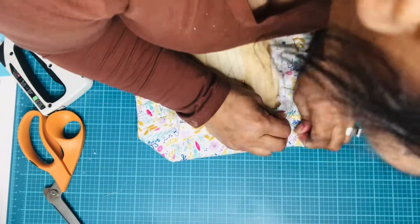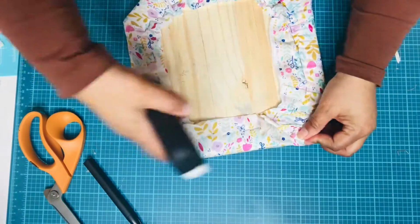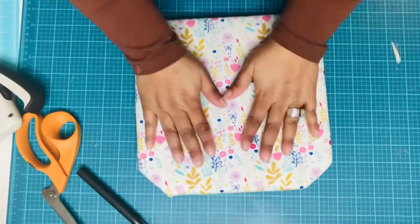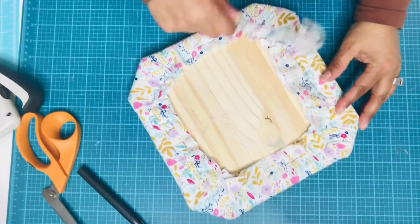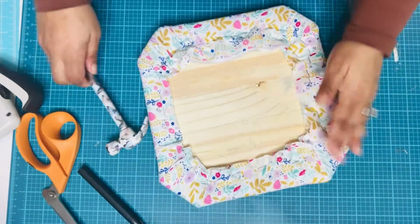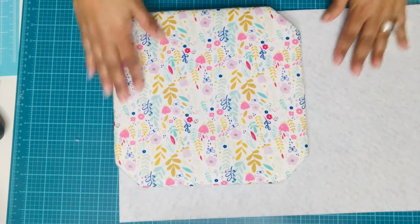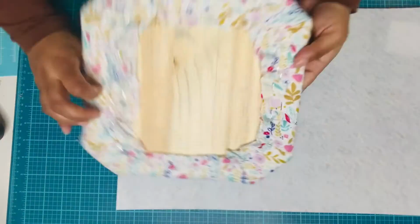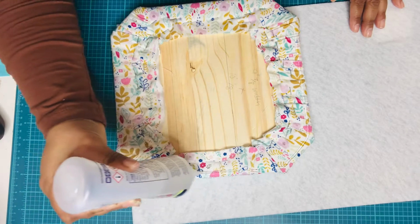How pretty. I think this one we need to tuck it in more. Okay. I'm gonna go around and staple it, so make sure that everything is secure. Look how pretty, guys. Alright, so I'm gonna grab my felt. For this one, I'm gonna use the white one because I don't have any other longer one. So I'm just gonna go around the edge and put some fabric glue. I love this glue.